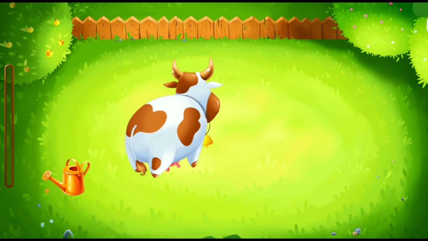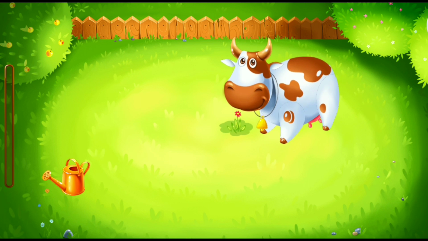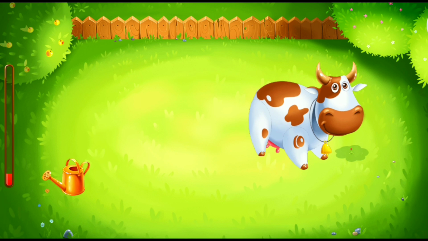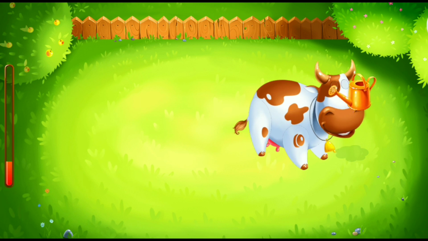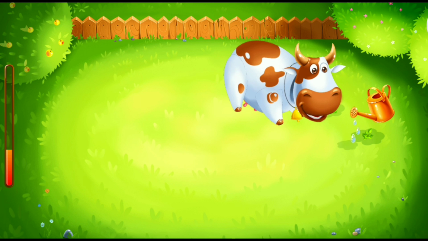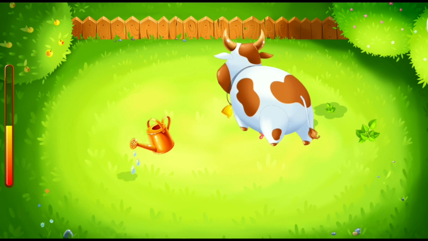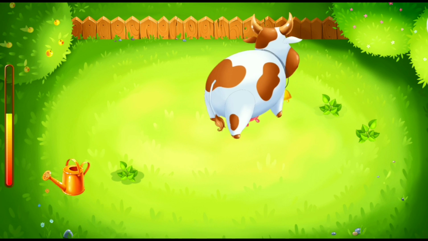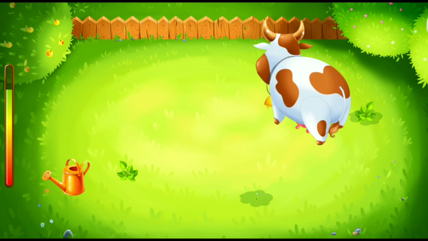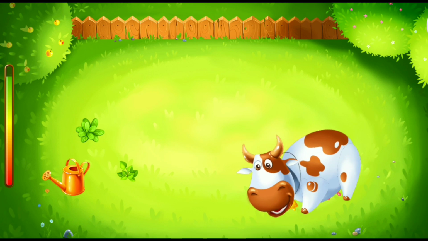Now we need to pasture our Molly. Water the lawn and the plants for our cow will grow on it. Keep it up. Don't stop. Done.